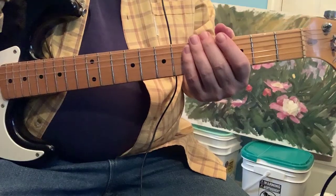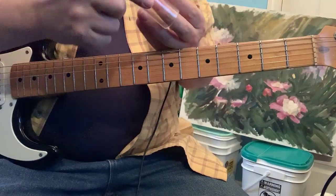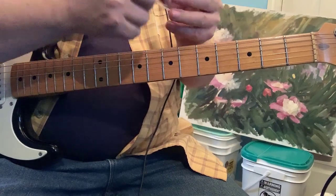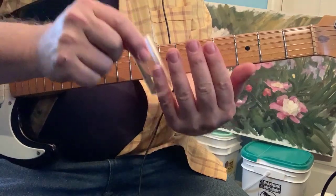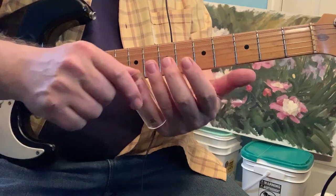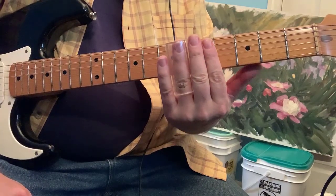First thing you gotta do about slide is decide which finger you're gonna put it on. Some people like the pinky. Some people like the ring finger. I prefer the ring finger. With the pinky, you can actually play other notes easier. For me, the ring finger gets you a little more facility.